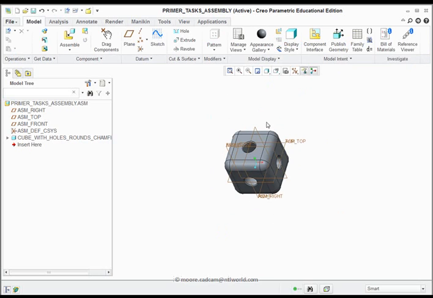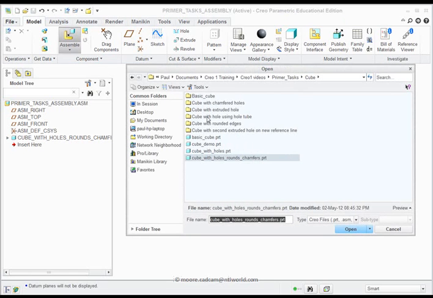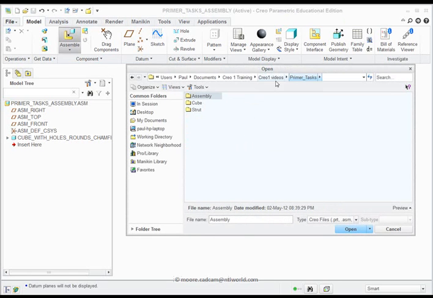What I think I'll do, this will soon get very cluttered with the datum plane, so I'll go up to the graphics ribbon here, click on that, and just select all. It will initially select everything, just click it again, and then I'll have no datum plane showing. Okay, next component is going to be a strut.